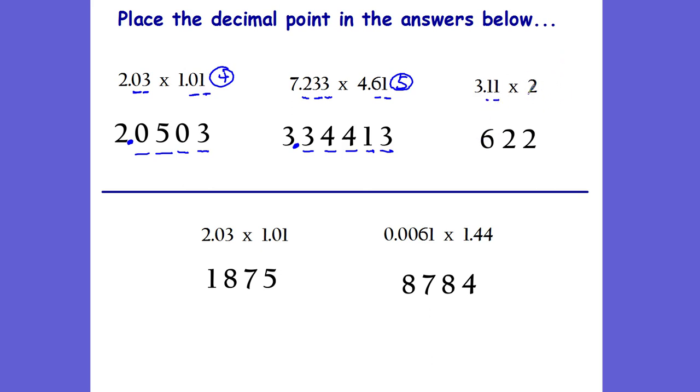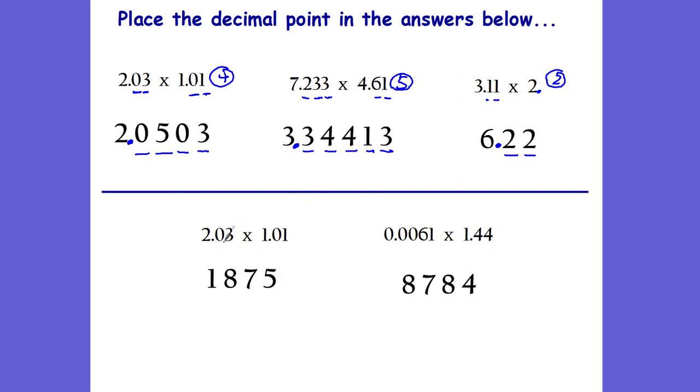Our next example, there are 2 decimal place values. Now, 2 is a whole number, and remember on whole numbers, the decimal point's invisible, but it's really behind the number. But there are no digits behind that decimal point, so there's only going to be a total of 2 decimal places in our answer. So count 1, 2, and place your decimal point. Now I want you to try these two on your own. Just pause the video and try them in your notes, and then come back and check your answers.